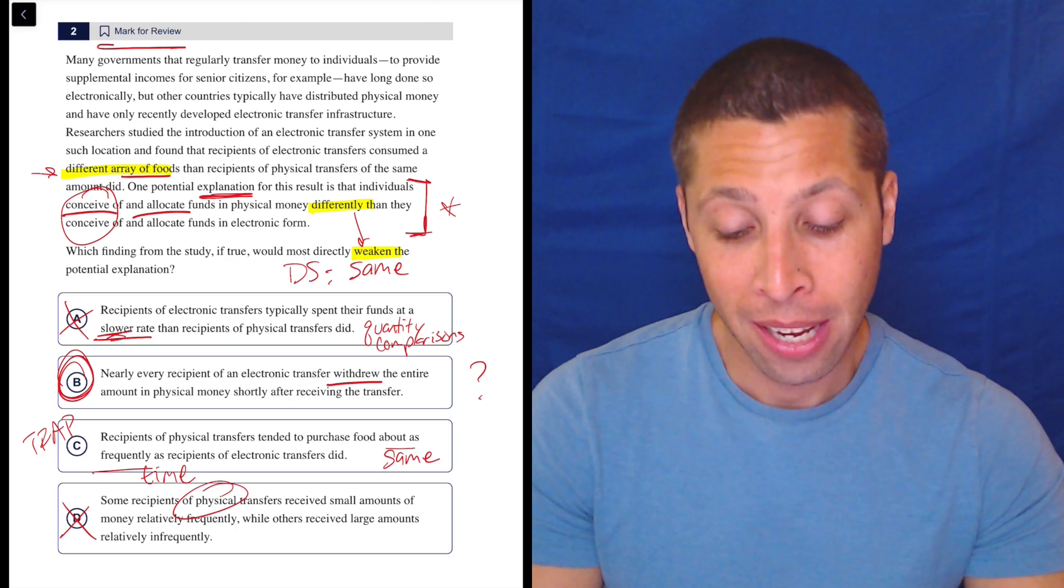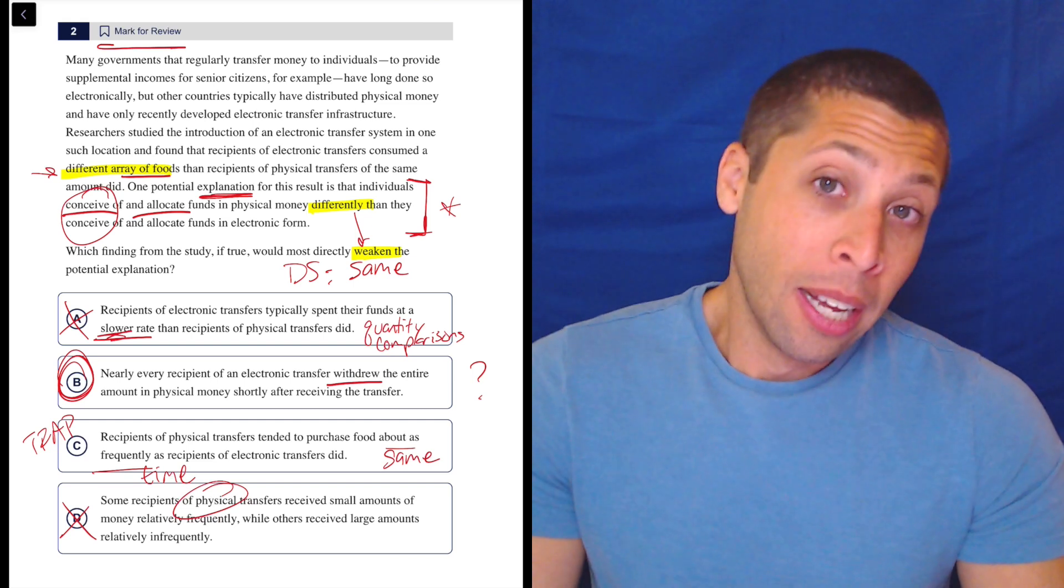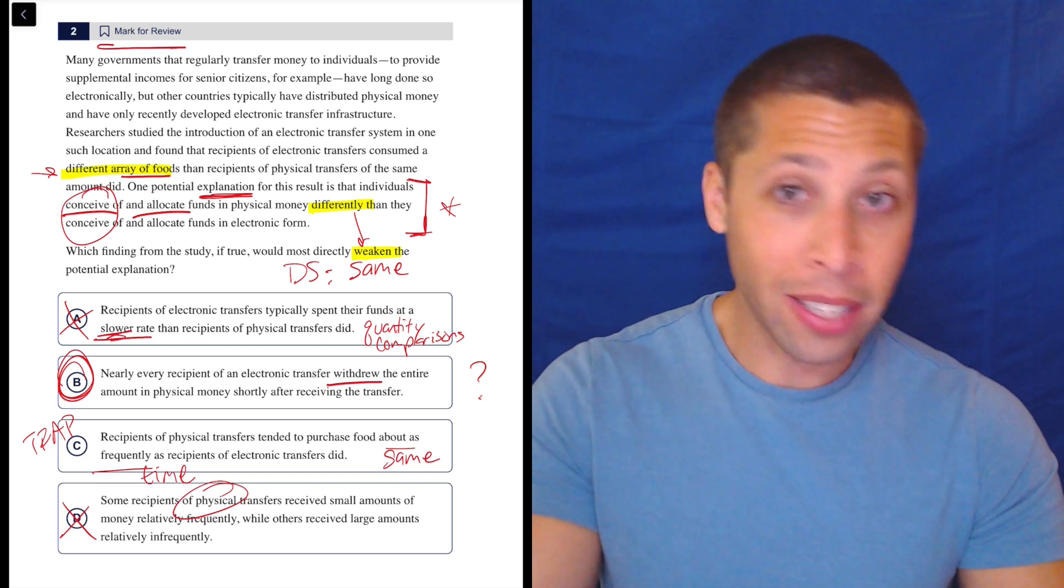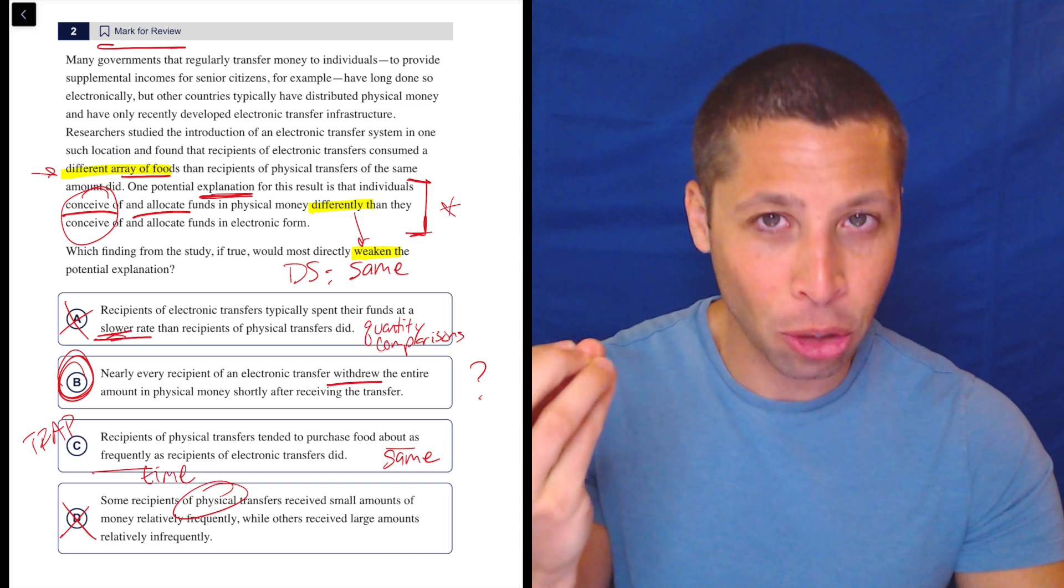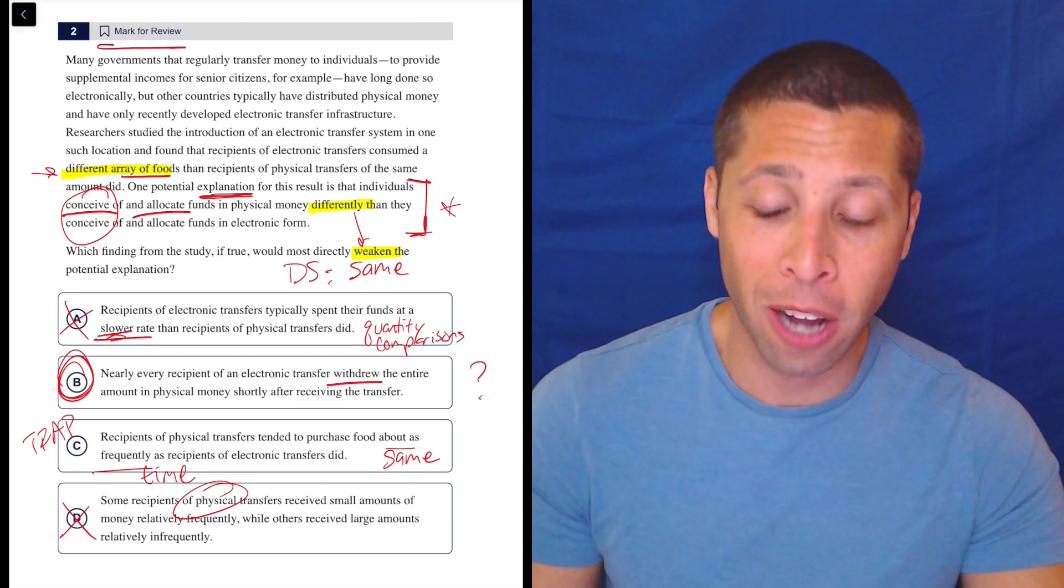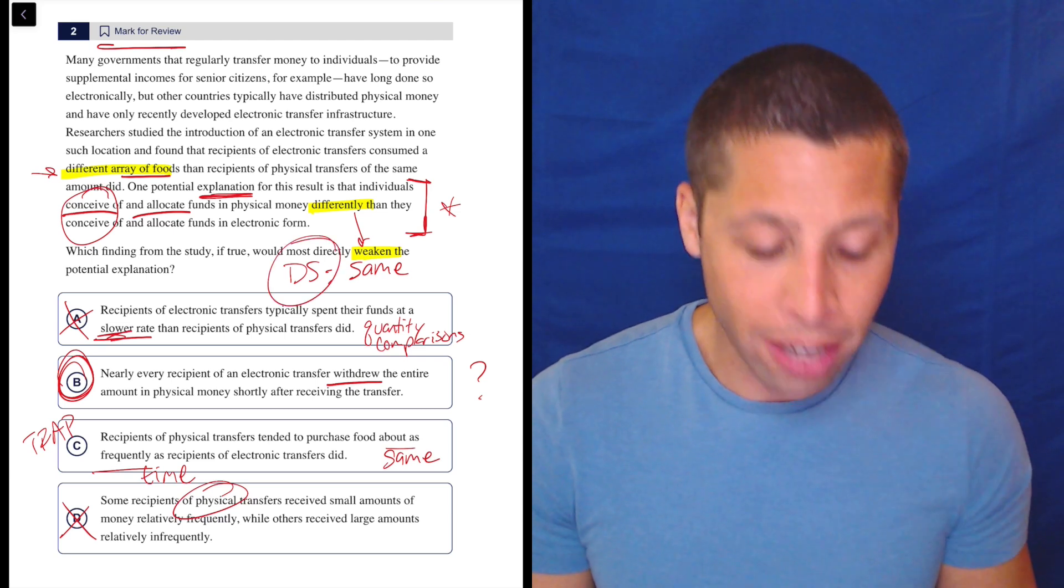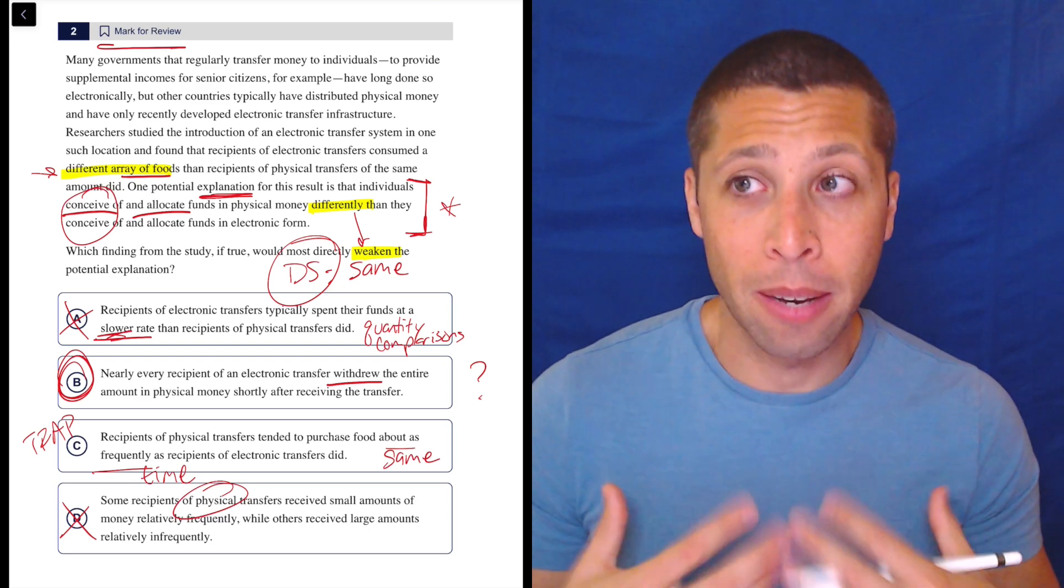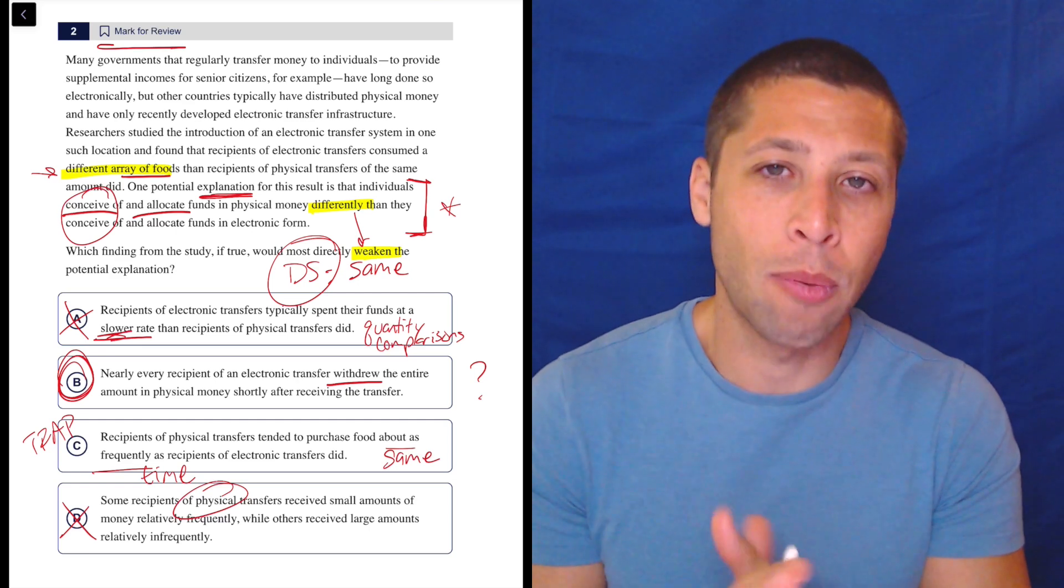You can hear probably the frustration in my voice. I think C is too close. I think it's too close of a choice. But I don't know. What do you think? Maybe I'm making a bigger deal. Maybe I'm just falling for some trap that I'm not seeing. But I read the College Board explanation about this. They say that B is better because of the conception of the money. They say that C is wrong because of what I said, the time issue, the frequency is not really talked about in the passage. I get it. But this might be one of those rare cases where if we use the strategy of dumb summaries, it leads us astray. B has nothing to do with something being the same, in my opinion. But I kind of see it when I really work it out. The dumb version makes me eliminate that choice. But if I really think about it, I can kind of see why B is right. But if I think about the dumb version of C, it's an easy fit.